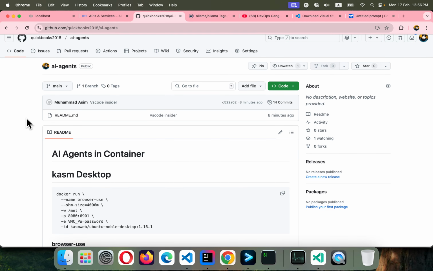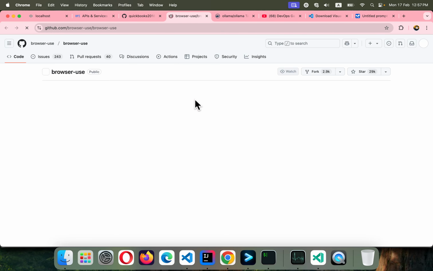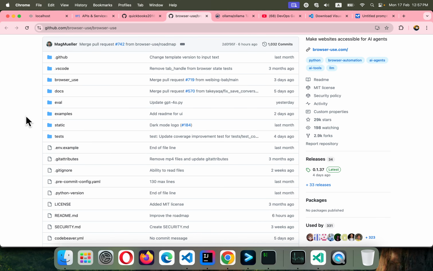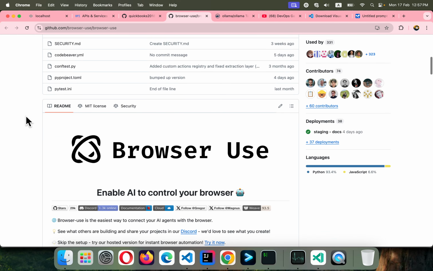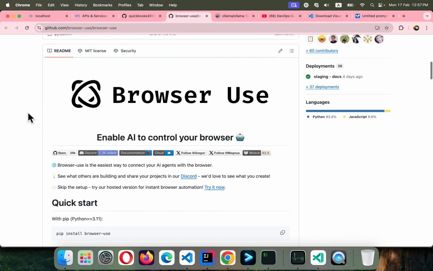So guys, what I've done, I've created a public repository for you, and you can get the link. First of all, we are going to see browser use, how we can set it up in a local environment and then deploy it in containers. In a container, I found it has a little limitation, but it is not a big limitation. I will show you that, right? So guys, let's see what this browser use does in action.